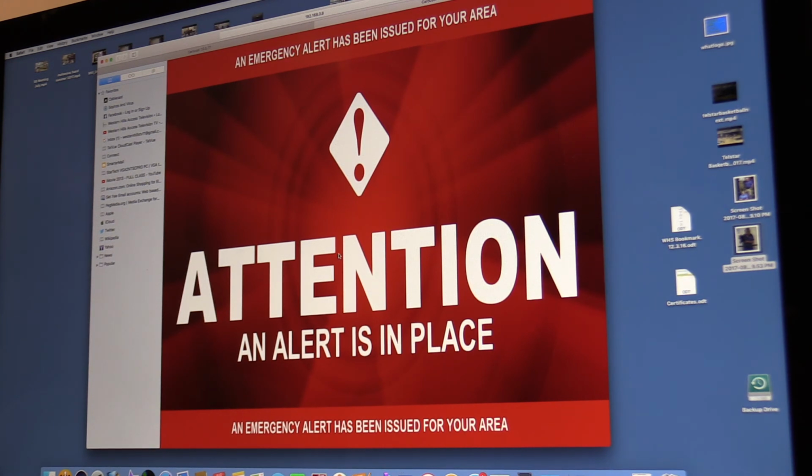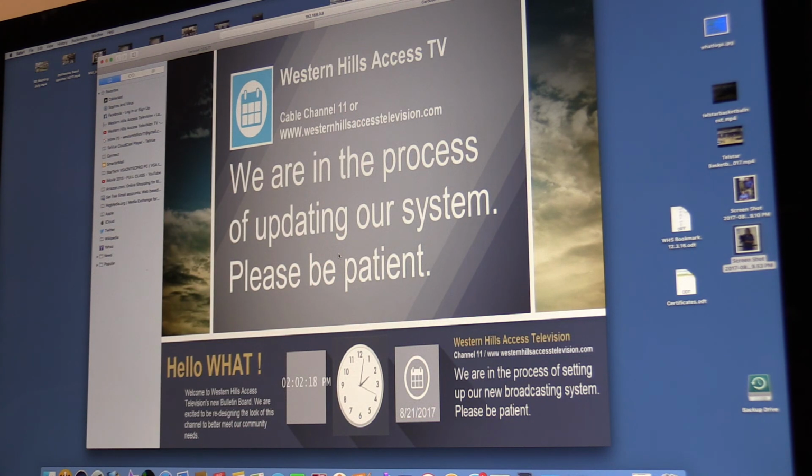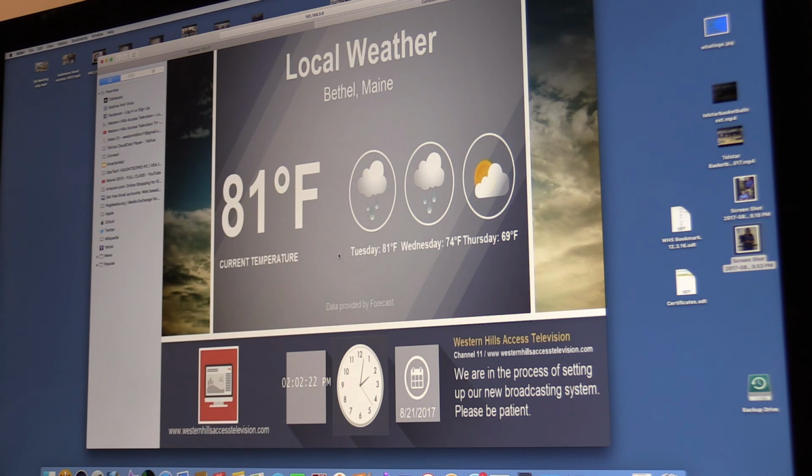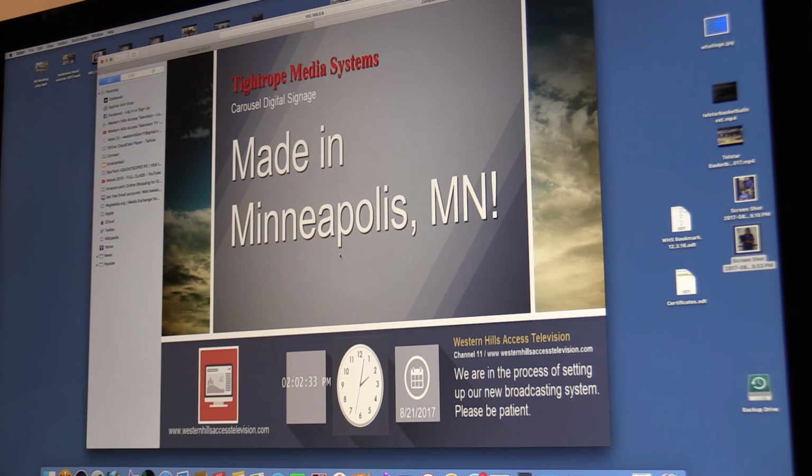And with any alert bulletin too, you can have multiple alert bulletins. So like with these full screen alerts, basically, what you can do is you can say severe weather warning until 10 o'clock tonight. Then the next bulletin, you can create another full screen alert that'll say, for more information, tune into the National Weather Service, or whatever it may be. And then it will just bounce back and forth between those two bulletins, rather than going back out to that main bulletin. So you can have multiple alert bulletins going on.